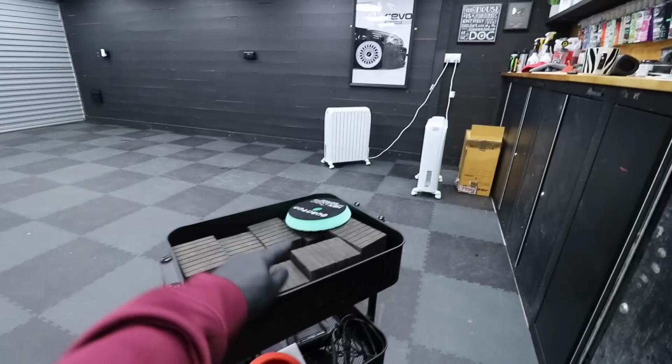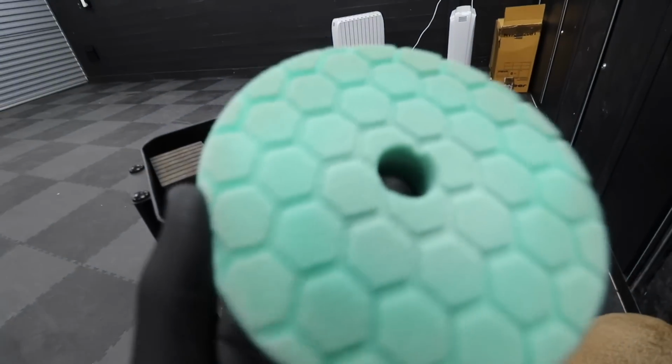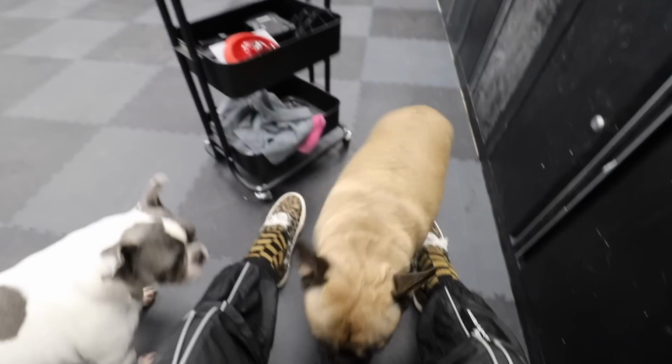So tidy. That's a pad that I dropped on the floor that I'm never ever going to use to polish now that I've dropped it. So don't stress about that. See all them bits and pieces in it? No way. Once you drop a pad, it's the end.